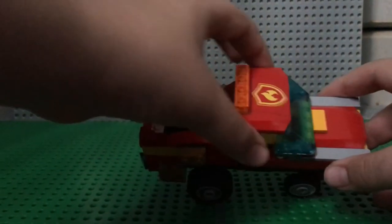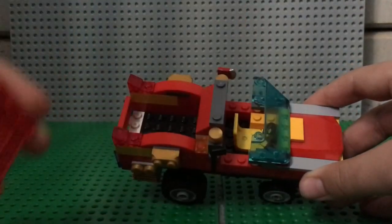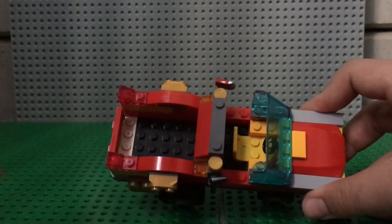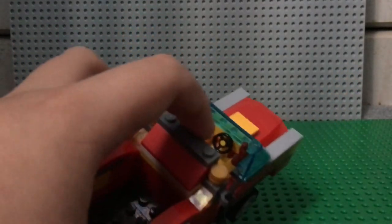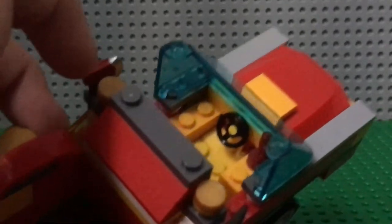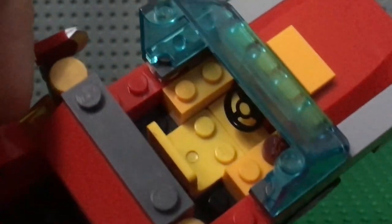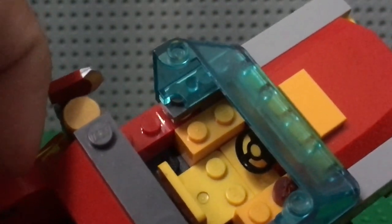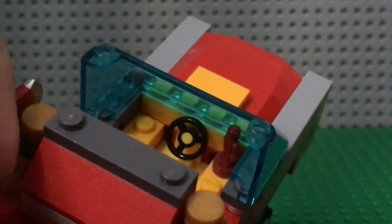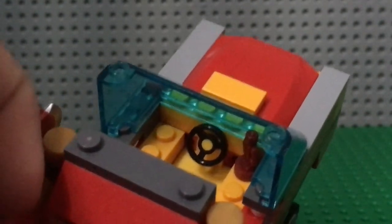And also, probably some of you are raving right now, the interior! This thing comes up, pops off modular style, which I wanted to do. Let you guys zoom in there. What we have in here is a yellow seat and a yellow steering wheel. And also in there we have a dark red Lego trophy piece.